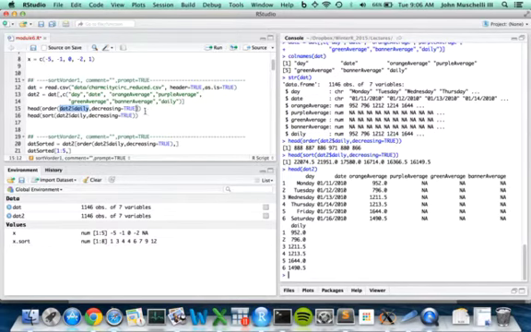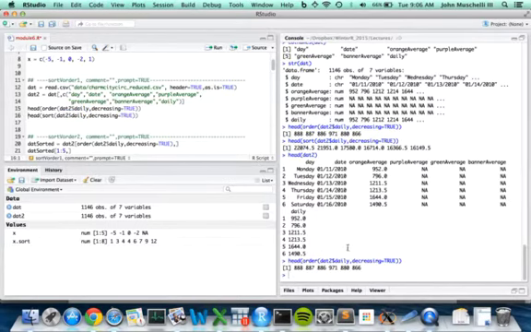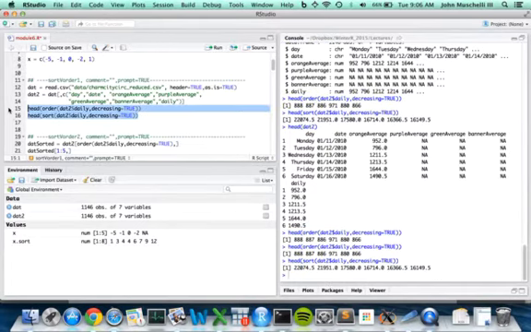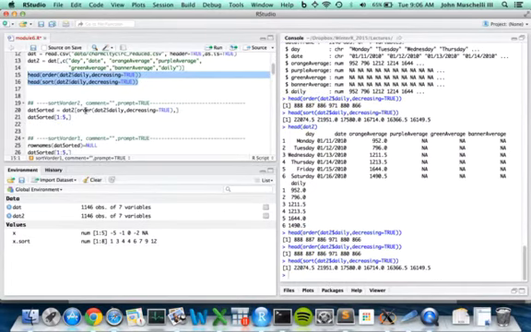So if we say order, it gives us indices that say if I shuffled the indices to put the 888th record first, then it would sort it correctly, right? So if we actually look at that, sorry, not first, because we put decreasing equals true. So the 888th record in this vector is actually the largest average ridership. Okay? So that's great for vectors, but that's kind of an overview of what we've already done.